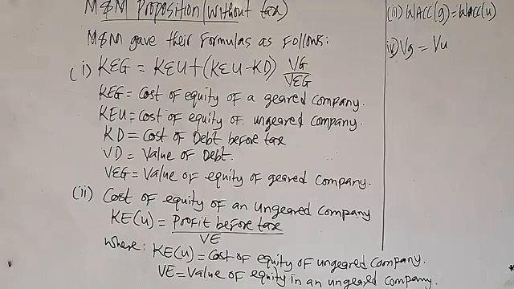So we have different postulations. We have the traditional theory, we have the M&M theory. I've spoken about the traditional theory in my previous video and also the M&M theory in one of my previous videos. But still on M&M theory, it was stated in the last video on the M&M theory of capital structure that the cost of capital and market value of the firm remain constant throughout all degrees of leverage.